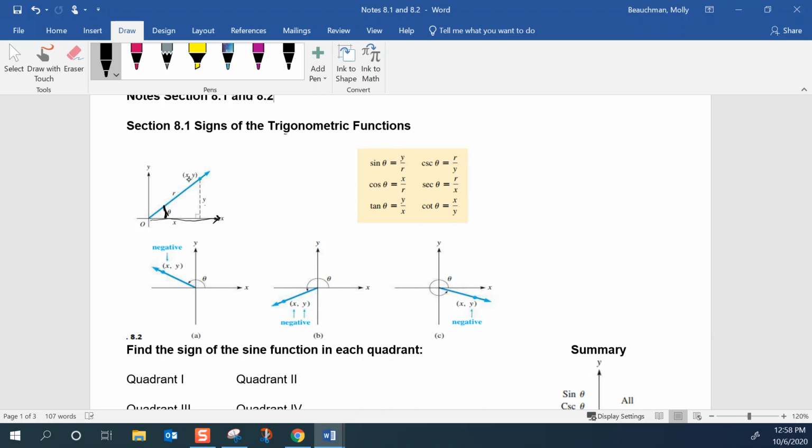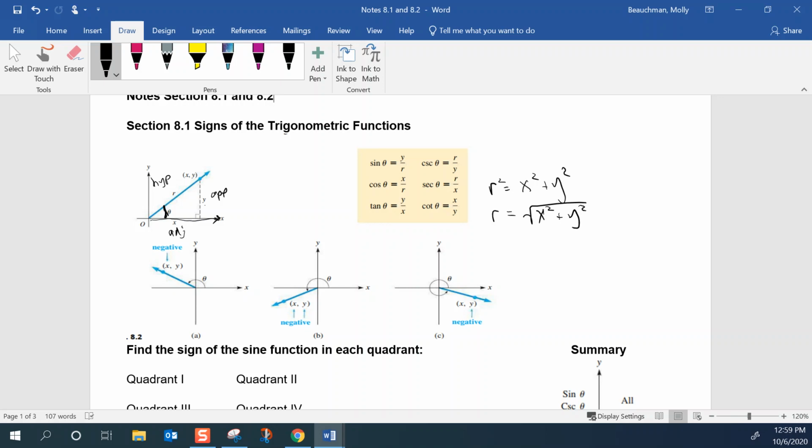So if you think about this coordinate xy, the opposite side is the y coordinate, the adjacent side is the x coordinate, and the hypotenuse is the radius r. So this value r is the distance from 0, 0 to xy. And remember, we can use Pythagorean theorem to do that, or the distance formula to do that. So if you need to find r, remember that r squared is equal to x squared plus y squared by Pythagorean theorem. So the distance r is going to equal the square root of x squared plus y squared.